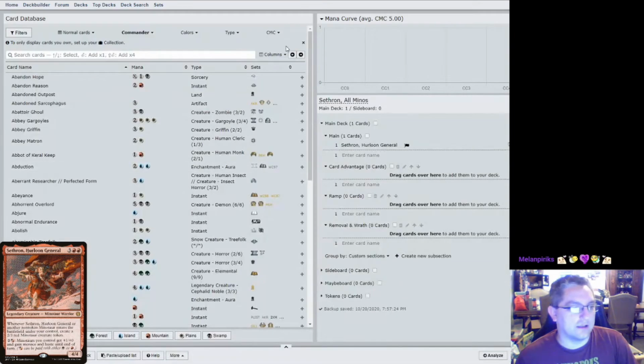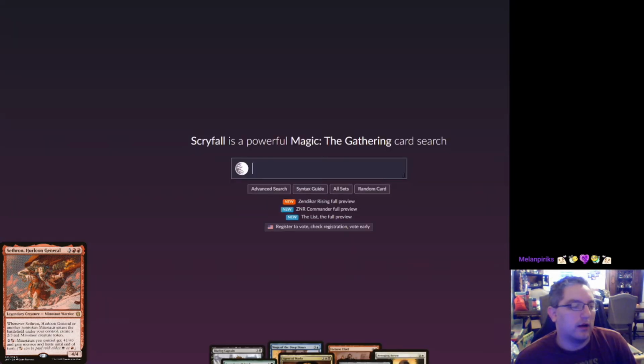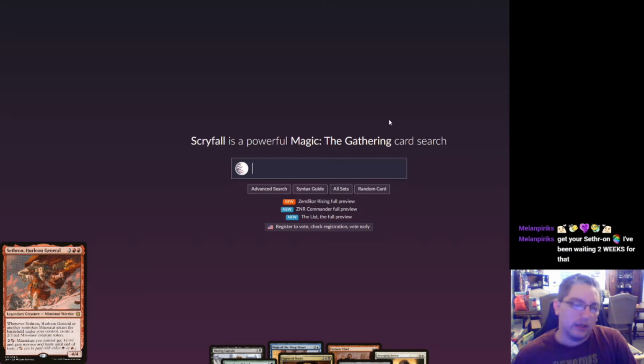We have the deck stats already started. I have Sethron, here's the name, Sethron All Minnows. Sethron is already here, marked as our commander, and I have my usual categories that I try to put cards into. The main deck will be for most everything. Card advantage cards are going to be very important for the deck. Ramp's going to be important, and wraths and removal are going to be important in the deck because they're important for every deck. And then of course I have Scryfall in case I can't remember what a card does or something like that.